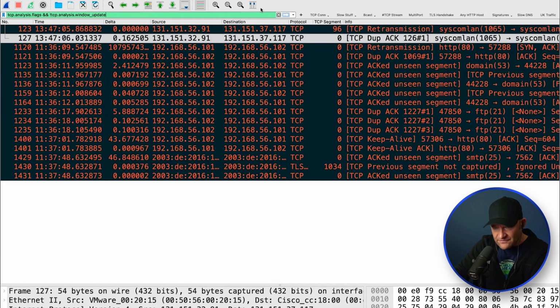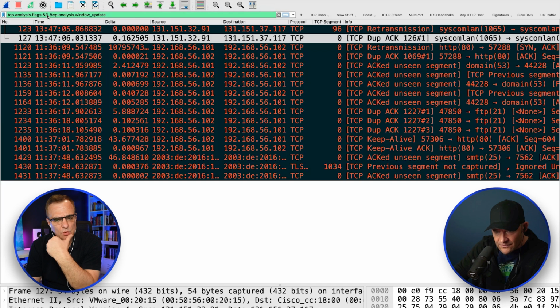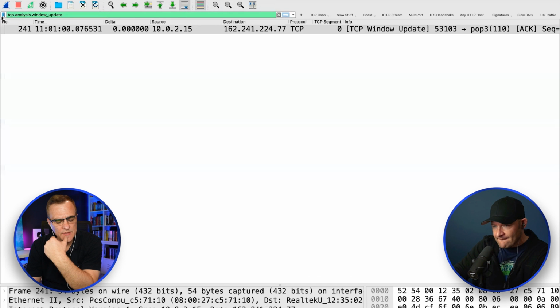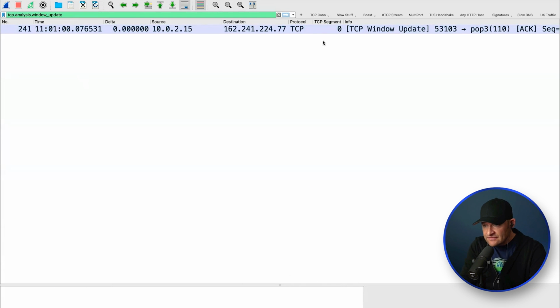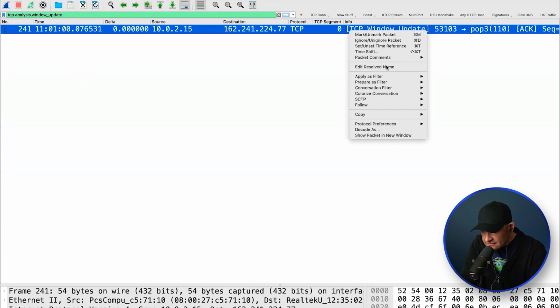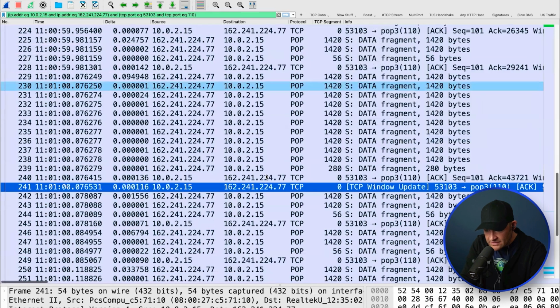In fact, let me see real quick. So you're looking at all analysis flags, where something's gone wrong, except that one. Is that right? Correct. Yeah. Like here, I have one. You see this TCP window update? Let's actually investigate it real quick. Let's go on a little side tangent, shall we?